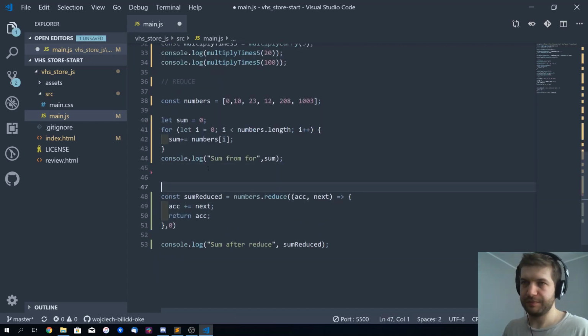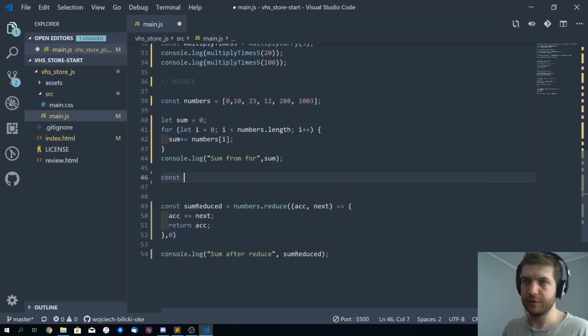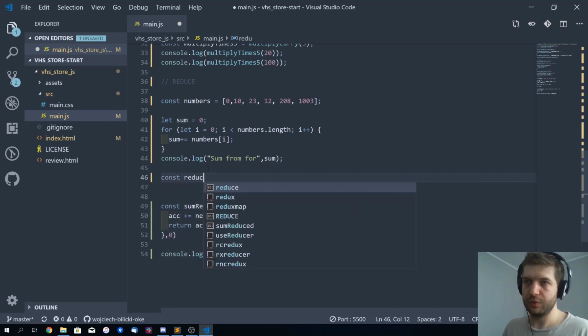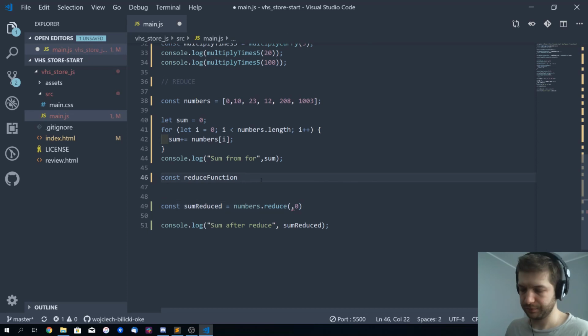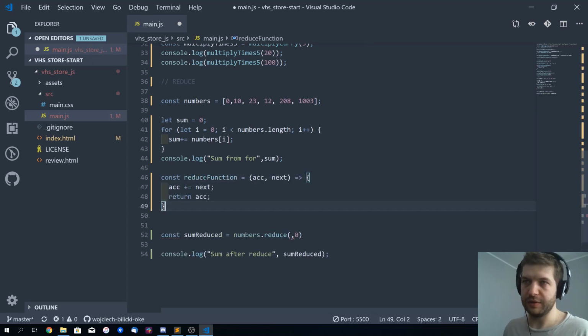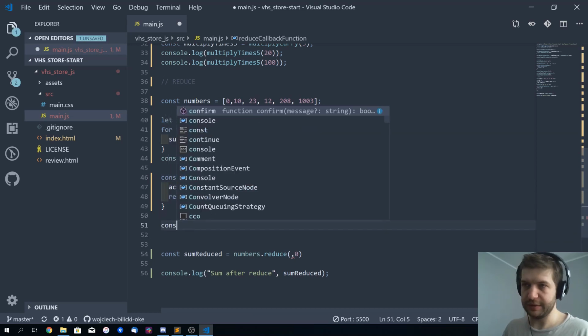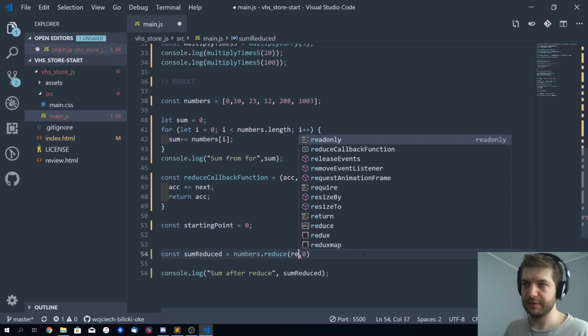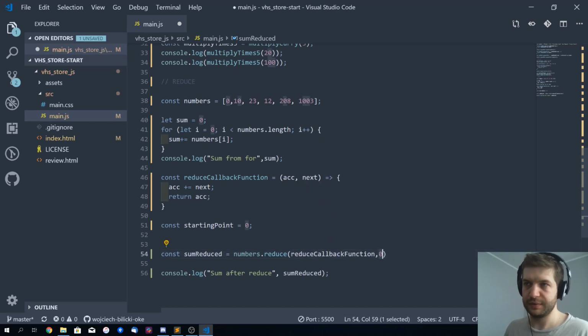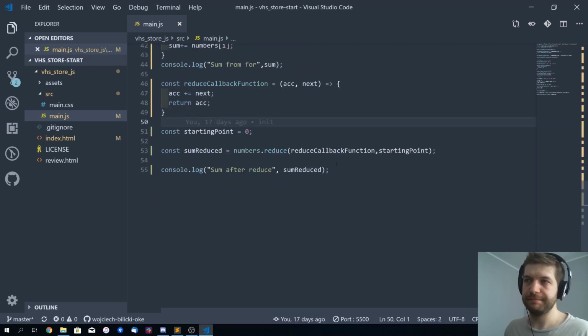I could, of course, rewrite it to a reduce callback function, and say that the callback function is this, and that the starting point is 0, and then I can write this like this. Okay, same.